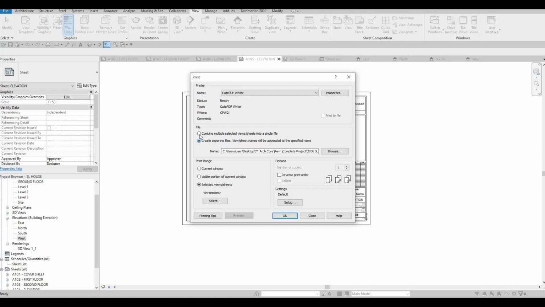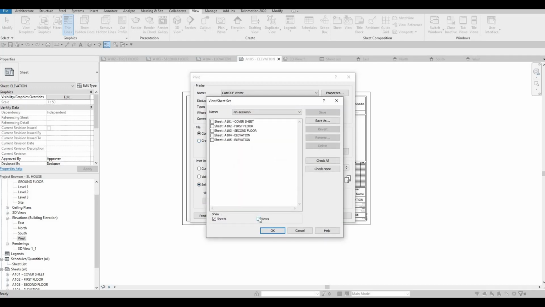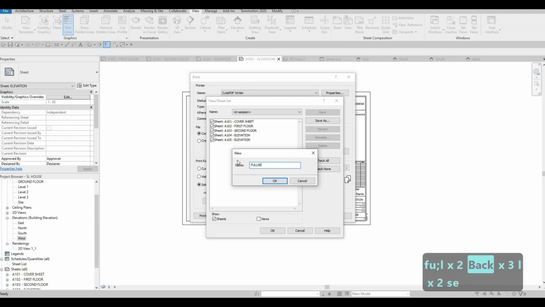That's a big hassle, so usually I use combine. I want it to be combined on all. And then here, click uncheck views, and then check all. And then here you can save this one. I want everything that I check to have, and then I'll put full set.